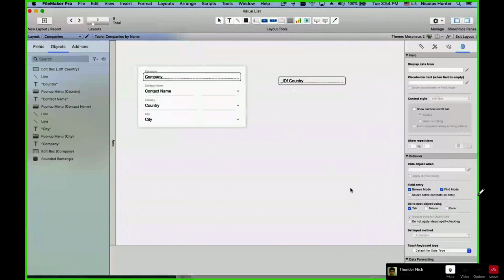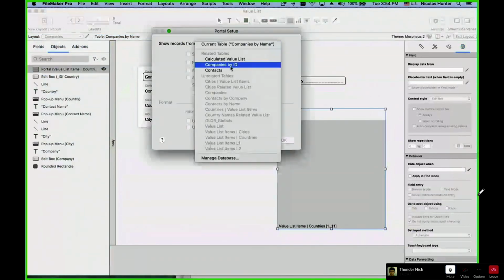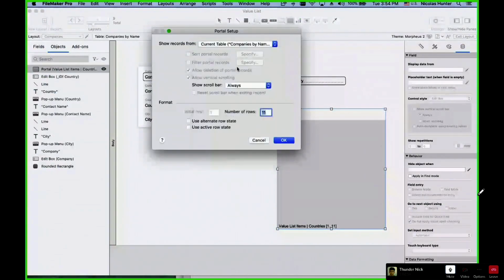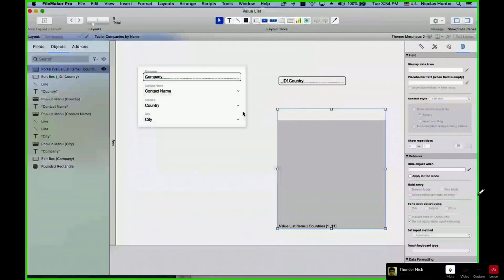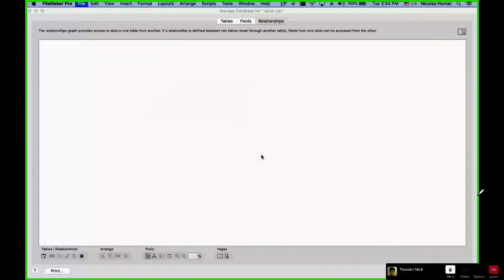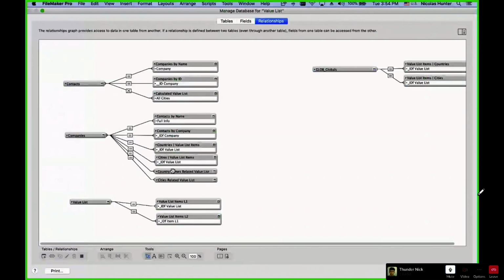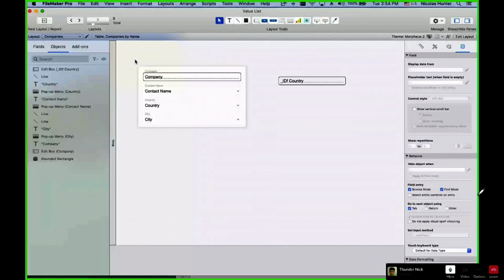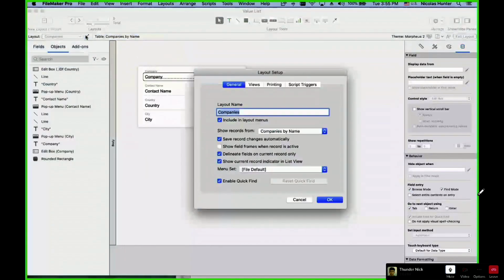Let's go see if my relationship works. Okay. So I'm here. Oh, I am in the wrong place. Why am I not in companies? Oh, I changed it yesterday, no?